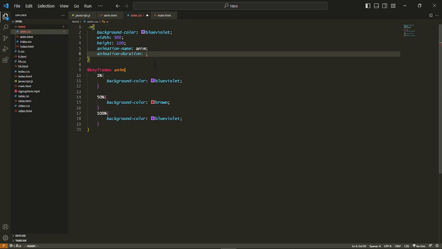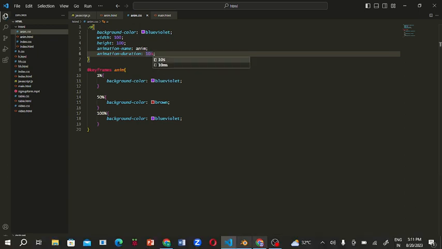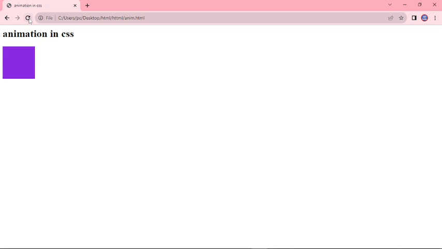We could also set this to, like, if you want the transition to be longer, just change the amount of seconds. Like if I write 10 seconds, the amount of time it takes for it to transition will become longer.